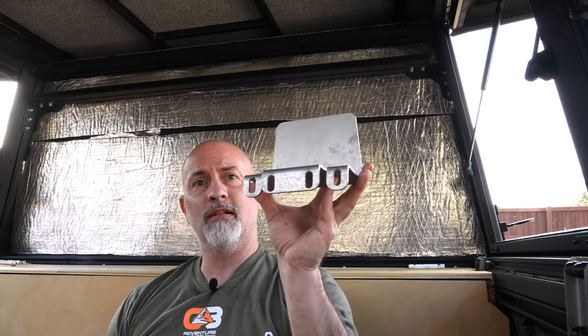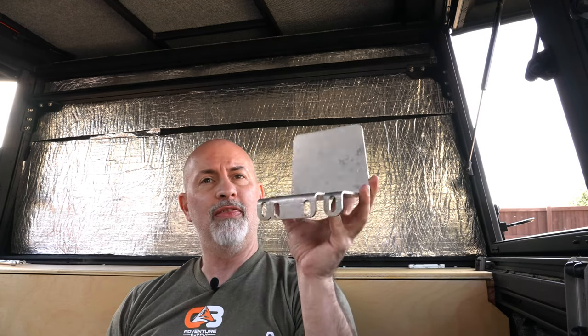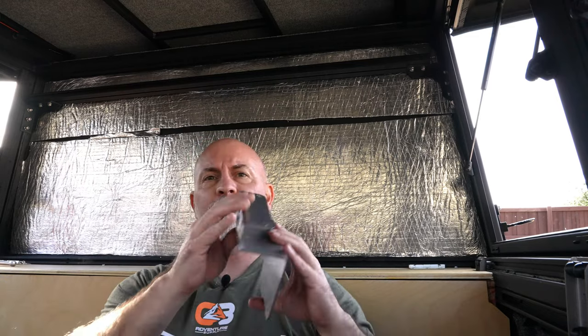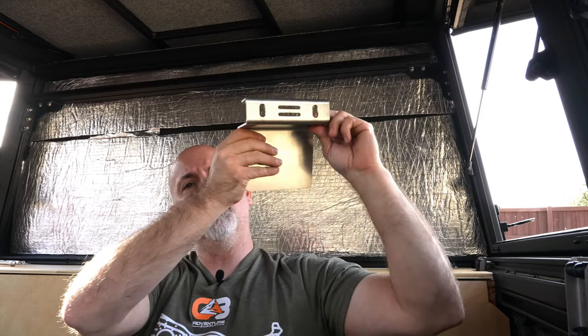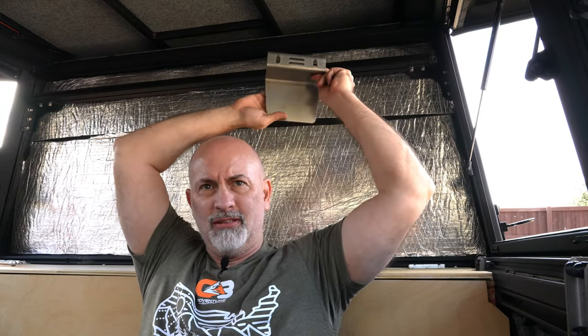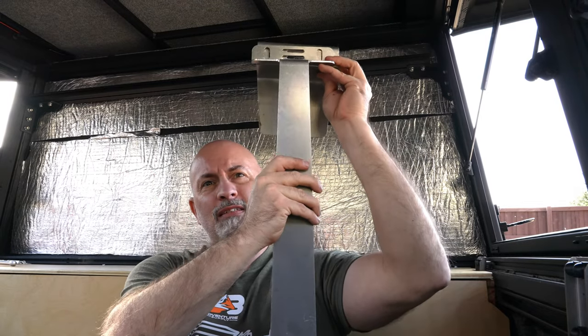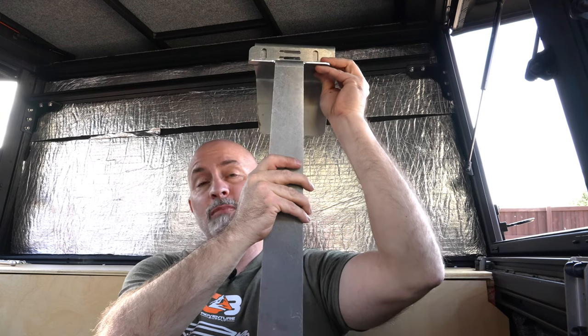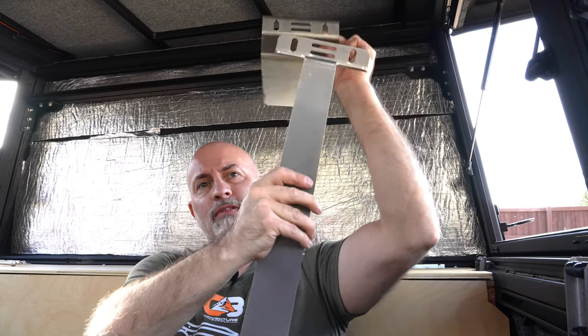Let's talk about brackets. This bottom bracket has two holes and overlaps the bar in the bottom section, and this piece goes behind the tank. There are four of those. This bracket with the three slots goes up on top, going over the bar — with this piece in the back. Both bottom and top brackets form a latch system that goes over the water tank, fitting in between the grooves of the tank. This whole assembly basically holds the water tank in place.